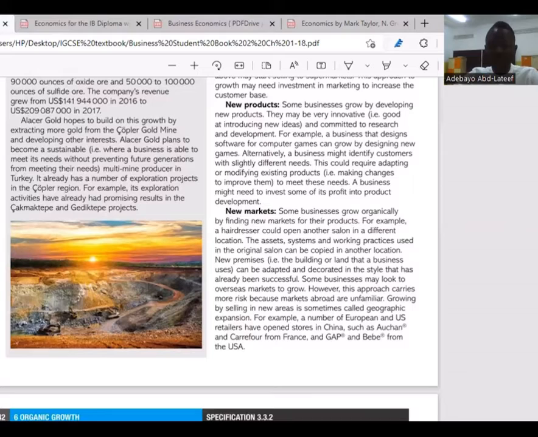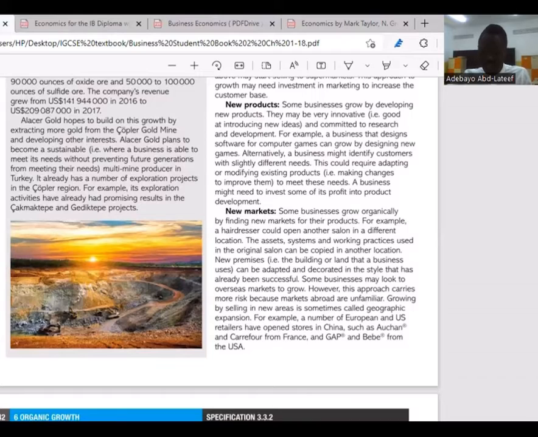It is cheaper in the respect of you opening the business or expanding your business with retained profit. You don't have to source for finance externally, because when you source for finance externally, you might need to pay interest. So here you can, because organic growth means you are expanding using your own resources. So it means you can expand your business by putting back the profit you make into the business after the tax, which is what we call retained profit. So putting retained profit back into the business can help you to expand your business without you having to pay interest. So that's why it is relatively cheap.